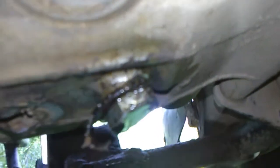I can't break it. But anyway, right up next to it. I mean, I can't fit my arm on there to show you, but let's get that off and see what we gotta do.